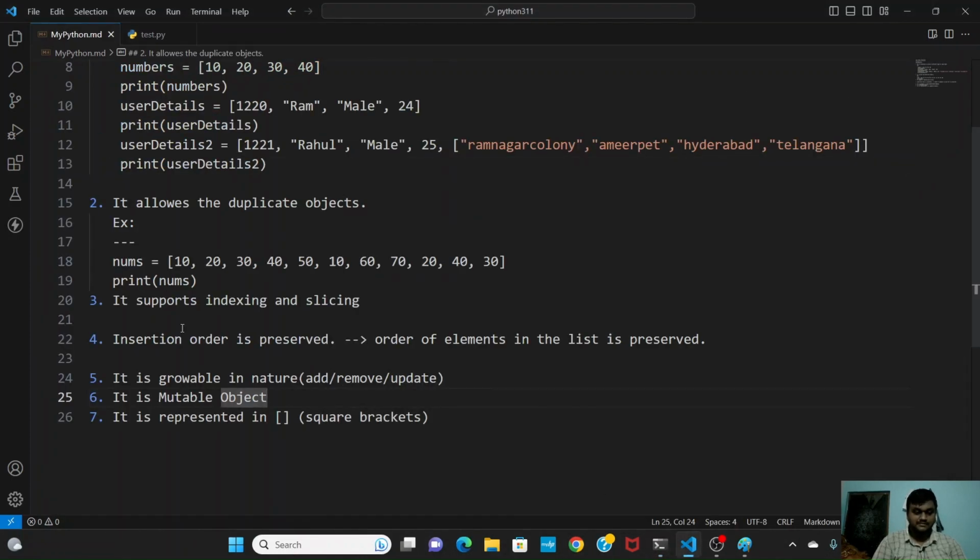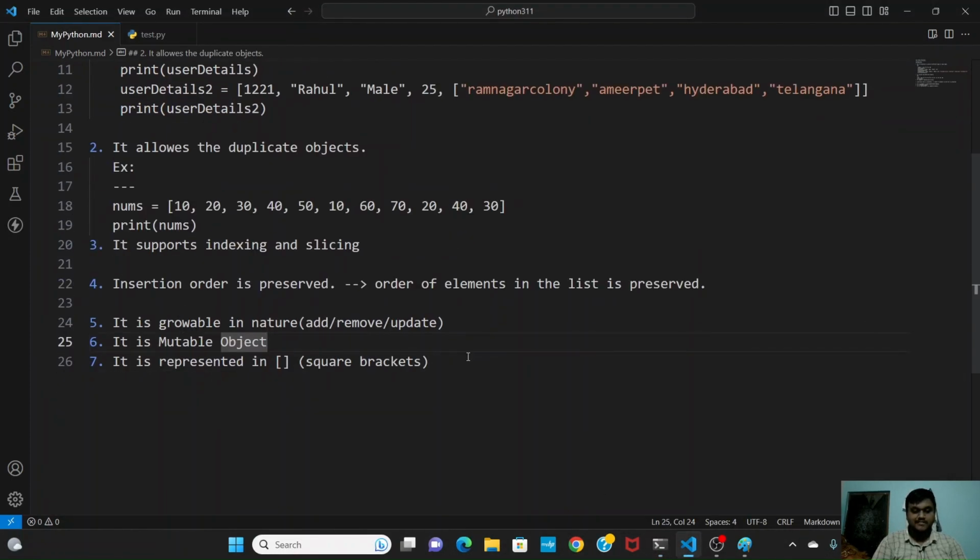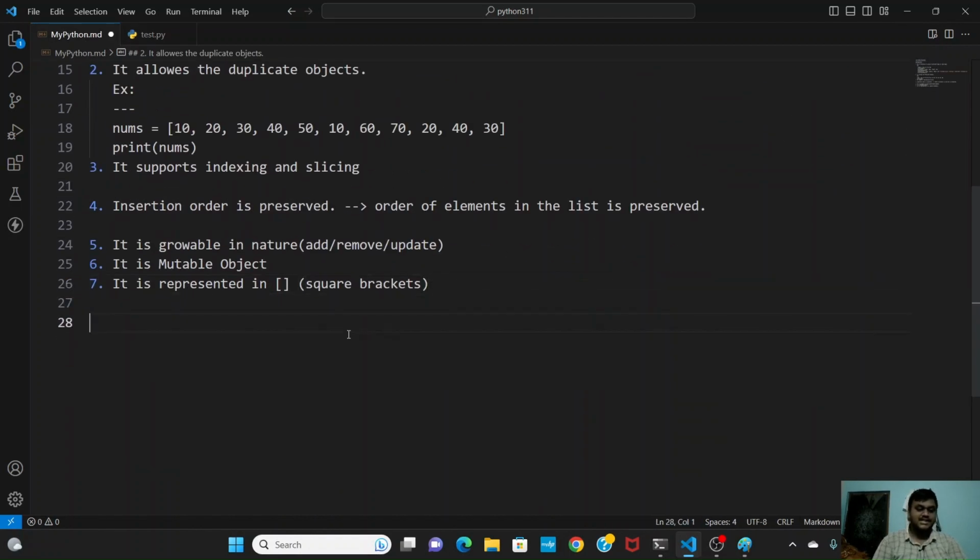Next one. It is represented in the square brackets. We already saw that we represent it with the square brackets. We will see next the creation of a list. Here we can follow some ways we have to create a list.